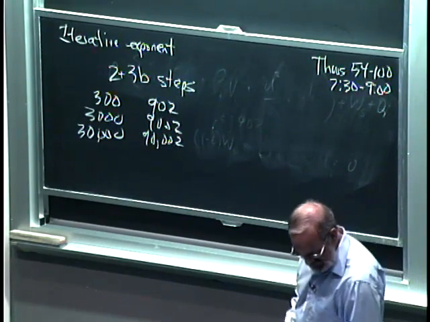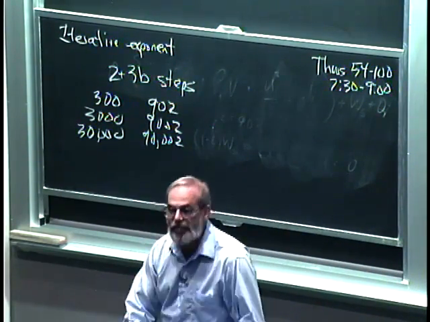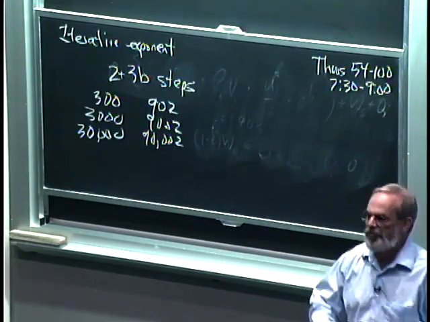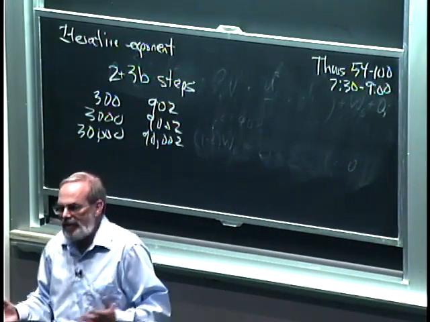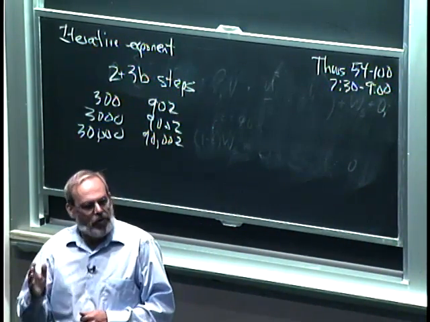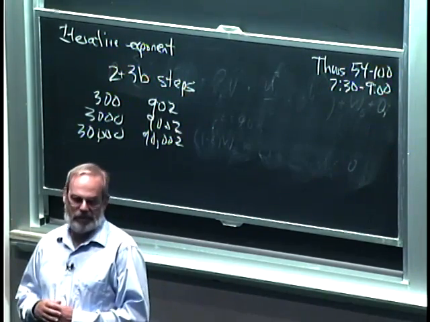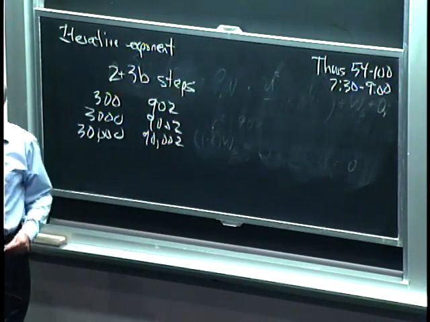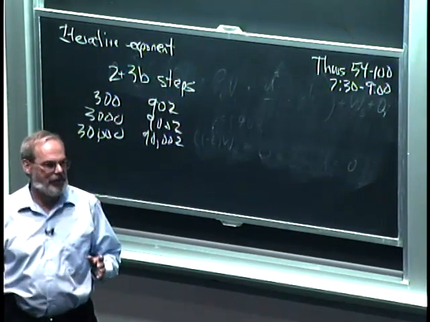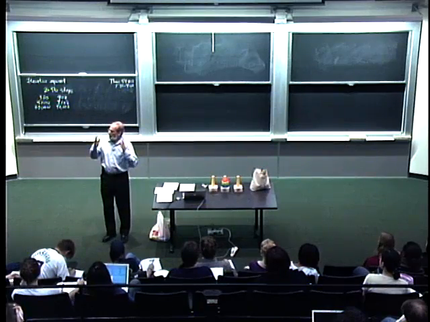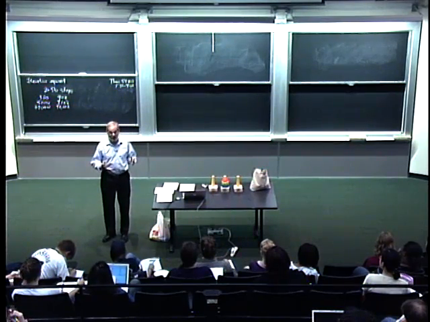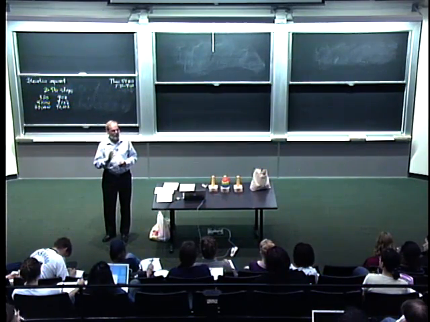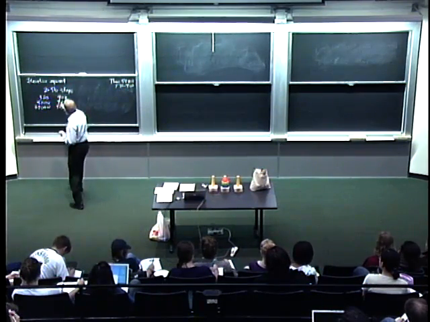But the second thing you can see is, as the size of the problems get larger, that additive constant, that 2, really doesn't matter. Right? The difference between 90,000 steps and 90,002 steps, who cares about the 2, right? So typically, we're not going to worry about those additive constants. The second one is, this multiplicative constant here, this 3, in some sense also isn't all that crucial. Does it really matter to you whether your code is going to take 300 years or 900 years to run? Problem is, how big is that number?